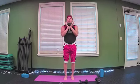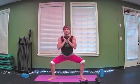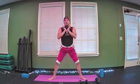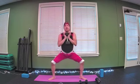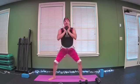Got your weight like a goblet. Take your wide stance. Make sure your knees point towards your toes. Squat. Go. Bend and extend. Inhale, exhale.